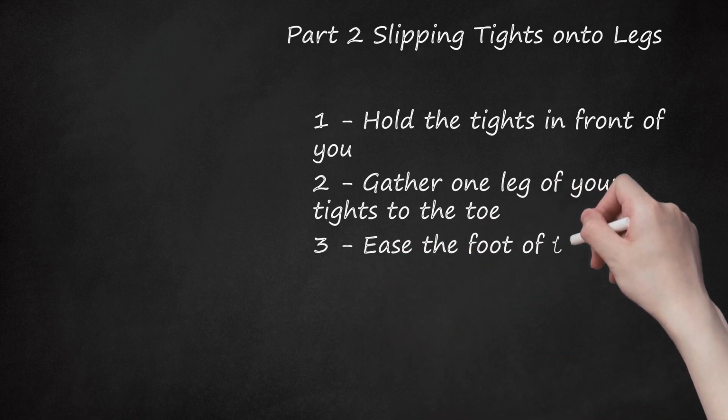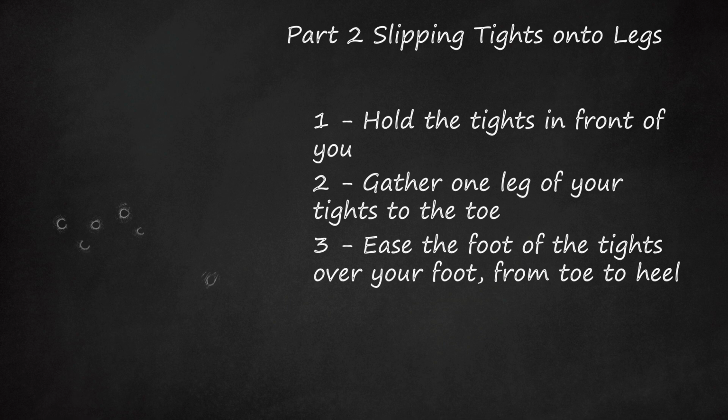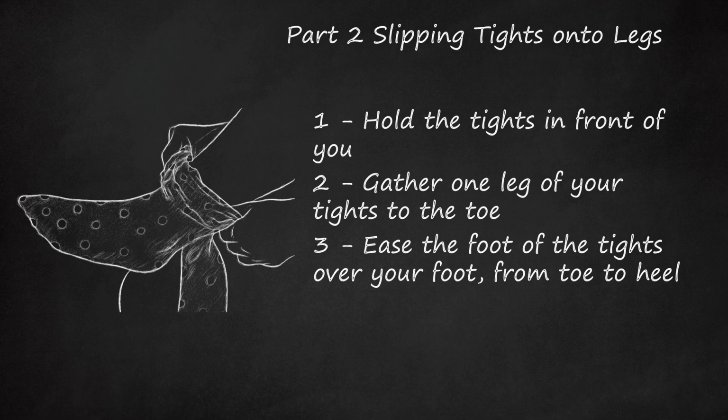3. Ease the foot of the tights over your foot, from toe to heel. Point your toe and slip your foot inside the tights. Put your whole foot inside and arrange the bottom of the tights foot so that the seam at the toe runs across the tip of your toes. Make sure the foot of the tights fits nicely around your toe and heel. Keep your thumbs inside, pointed downward, and the nail side against you to avoid senselessly snagging your tights.